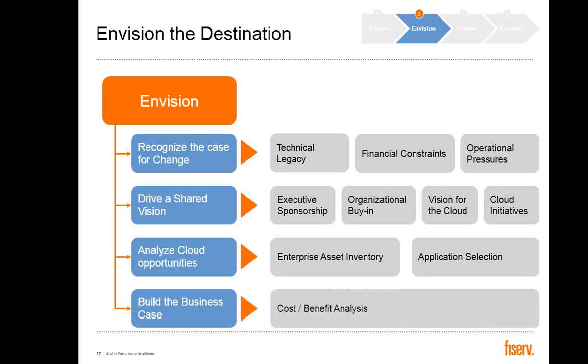Last is build a business case. Now, cost benefit analysis. Based on all this evaluation of technical, business, and organizational factors, you will be creating the cost benefit analysis. Basically you can create the SWOT analysis, and you can come up with the various cost models within your enterprise, like infrastructure cost reduction. I can visualize infrastructure cost reduction by 20%, or my development cost will be reduced by a certain percentage because I am leveraging the Windows Azure platform, and it is providing me the tools necessary to develop that application, and I don't need to buy separate licenses for my applications to run in-house on-premises. So similarly for hardware, software, and other tools which are required.